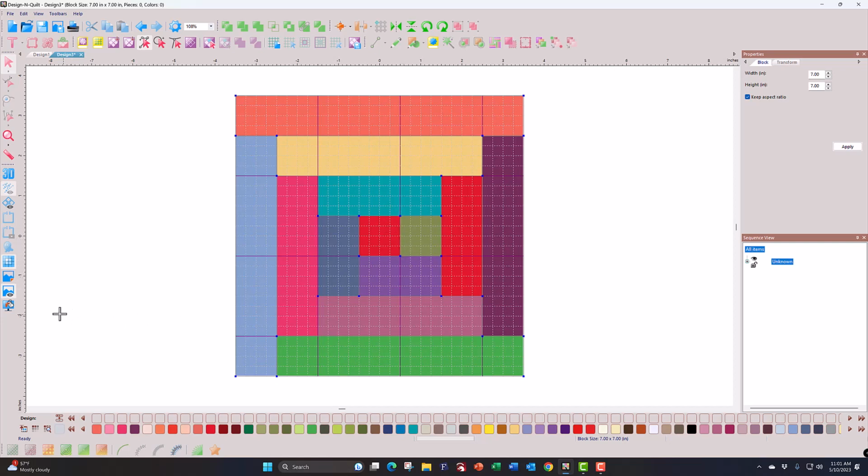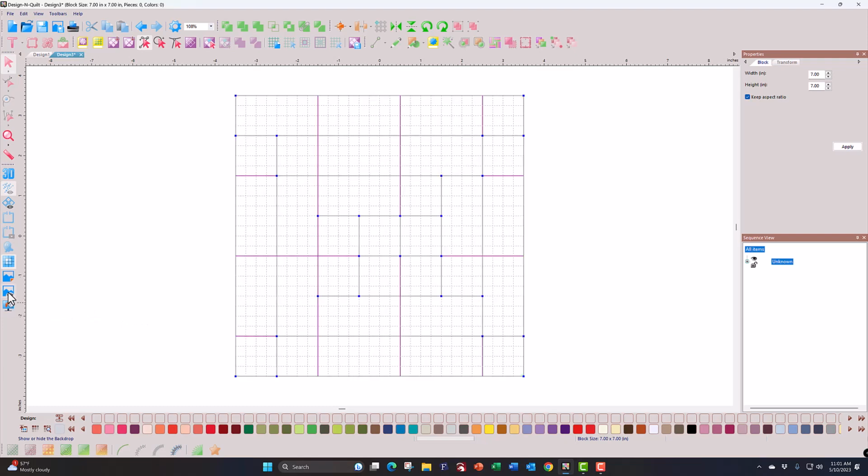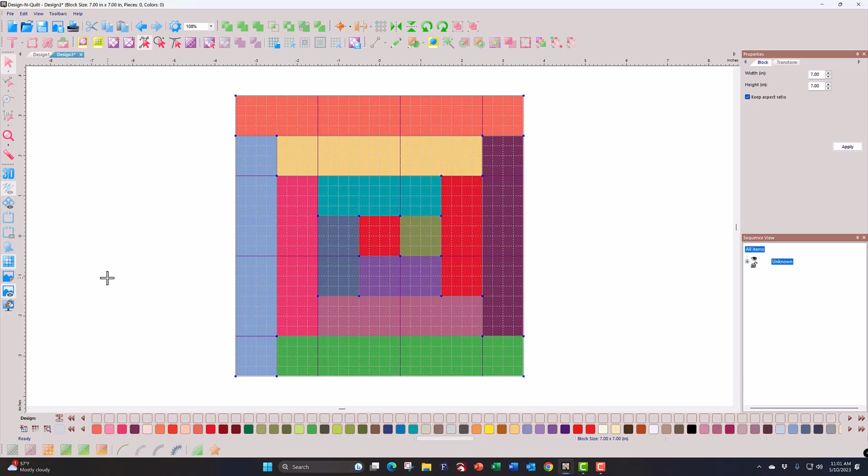So let me hide my backdrop, and again I do that with this backdrop hide and show tool here, and I can look, and it looks like I've got them all, but let's go ahead and color in our squares, our block pieces here, our rectangles. All right, so let's do this orange one here first. Let me come here to my piece select tool.